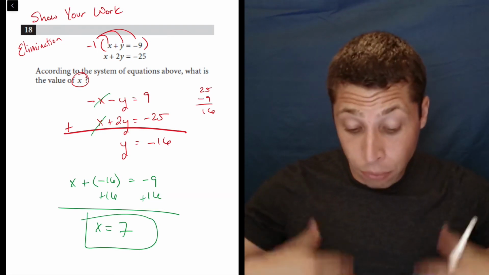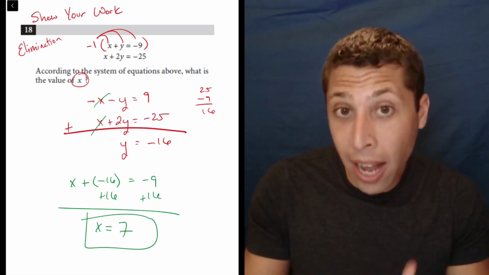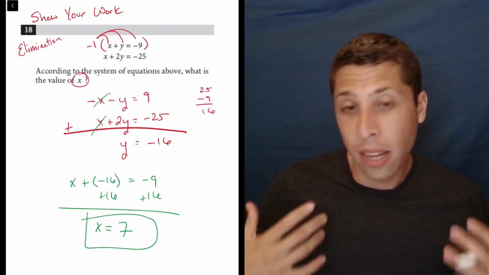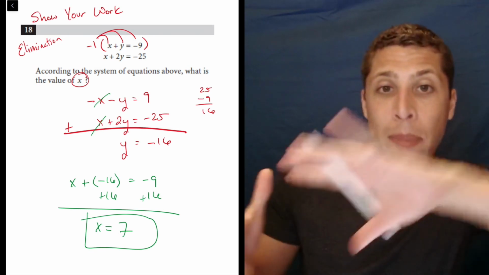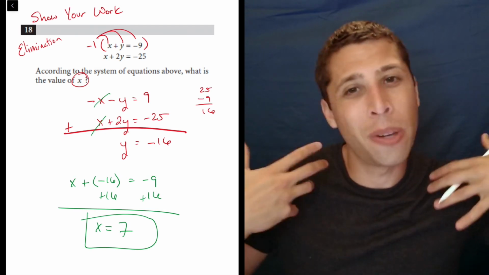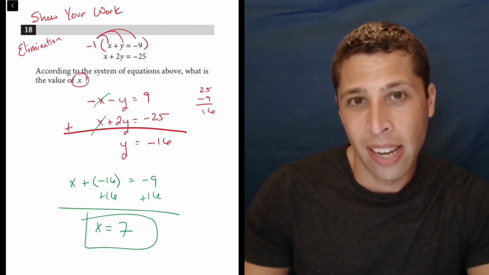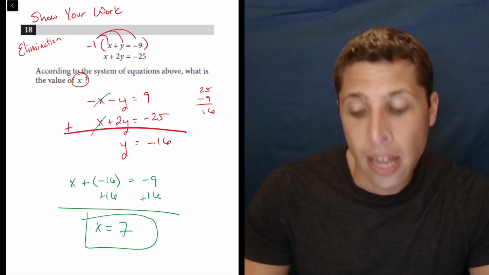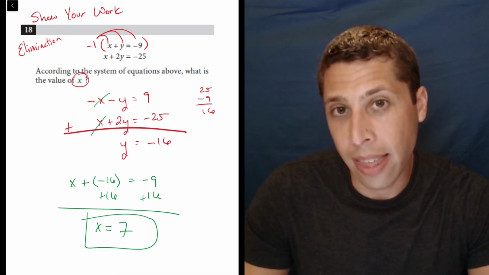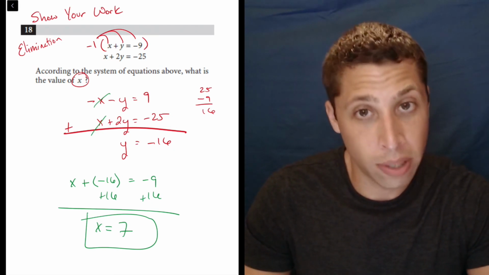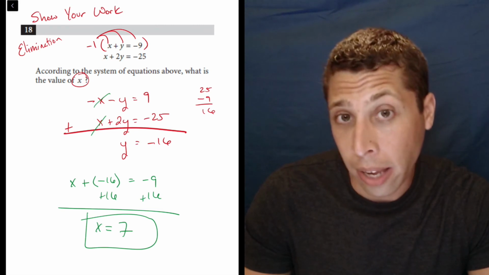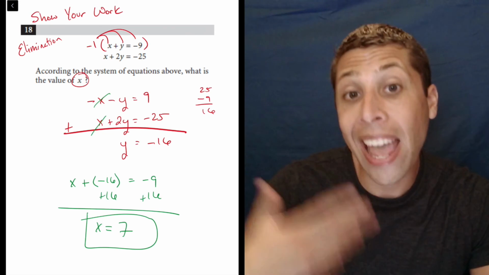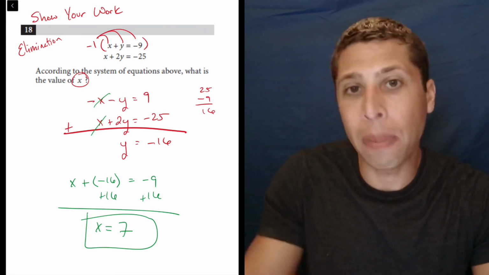So there we go. Now, if we had eliminated y from the start, we would have just had x, and we wouldn't have to do this last step. But my advice is worry less about where you need to end up and more about whatever is just going to be easiest at the start. I want you to do steps that are less risky. And so in this case, I think that just multiplying by -1 was less risky. The way to get rid of y would have involved multiplying by -2. And so it adds the negative and the distribution. And so it's just another piece that I could potentially mess up.